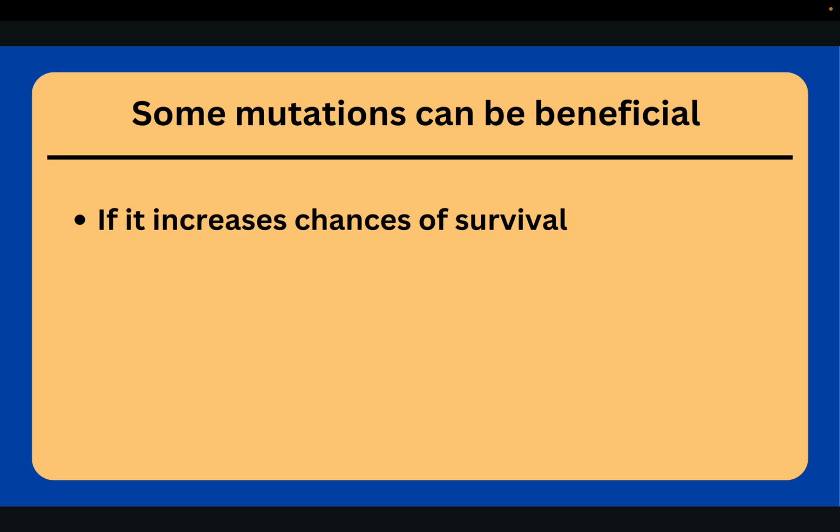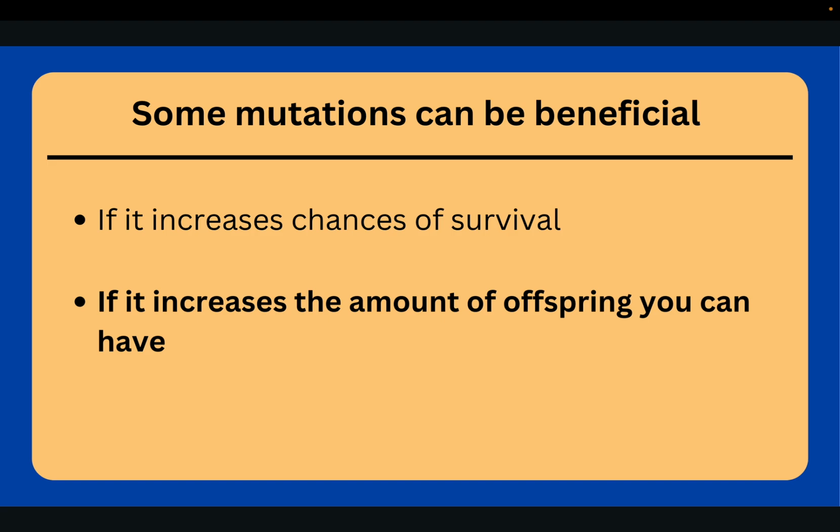So some mutations are actually beneficial. Remember that they're all random though. So you can't just pick and choose the good ones. You're just rolling the dice every time you get a mutation. Some mutations though actually increase your chance of survival. Think about that little green alien slime thing. It mutated to become green. Well, what if the environment is green and it can be camouflaged? Well, now that means it actually has an increased chance of survival because the predators can't see it.